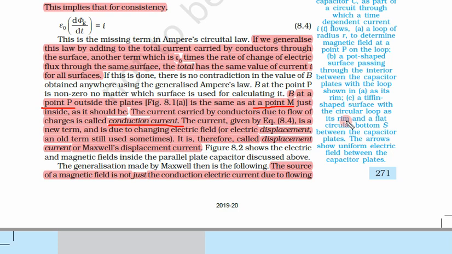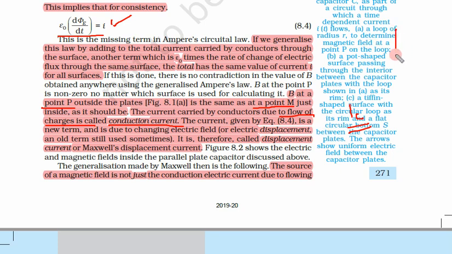So we have already learned. So there are two type of current. One is IC. IC is current because of the flowing charge carriers. So there are flowing charge carriers, that current is called conduction current. Now we have found this new type of current. Why this current is there? This current is because of the changing electric field.